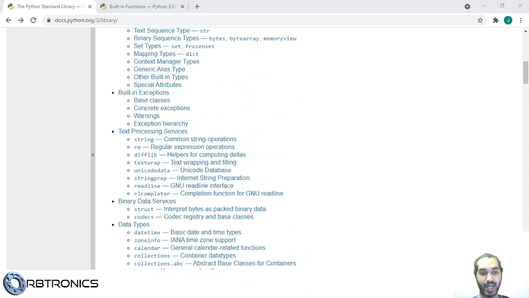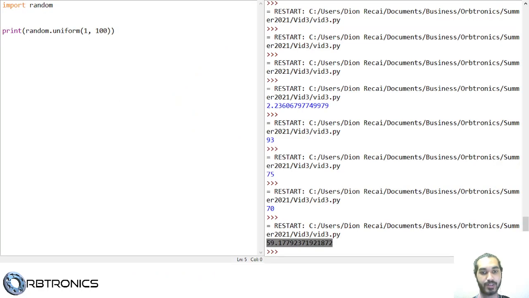the Pygame library and the NumPy library. So I'll show them here, the Pygame library and the NumPy library. The Pygame library is to create games using Python, and these are actual graphical visual games.